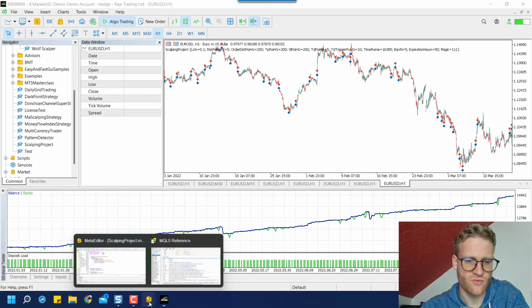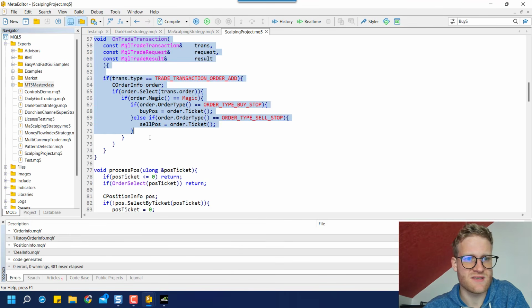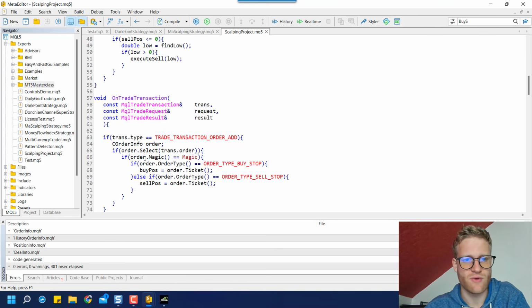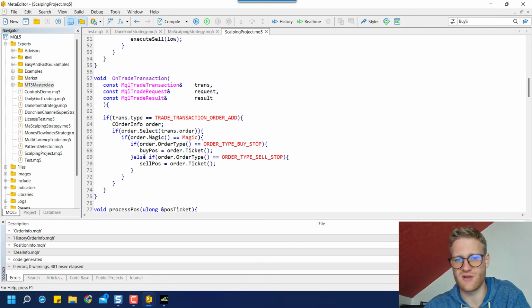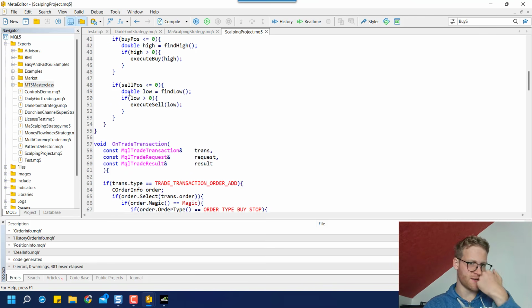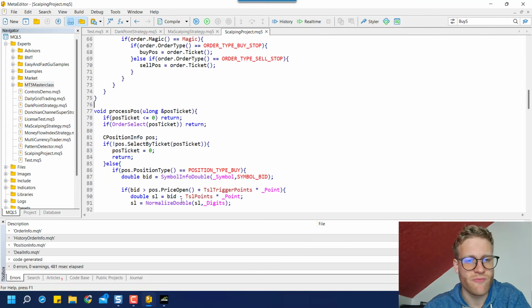So this should work. And what we did here is mainly important for a live trading scenario, because if you are using the program in a demo or a testing scenario, the orders are pretty much always executed right away because there's no real delay. But in a live trading scenario, your broker might delay the order execution or the placement of the order. And in this case, if the next tick appears before the order is placed, then you might have a problem if you reset it and then you will place a new order, or the trading stop doesn't work. So then you should have a mechanism like this here. Okay, so this is it.